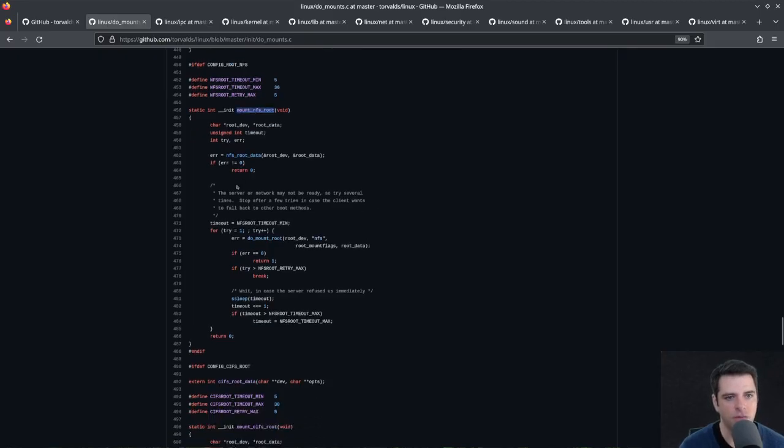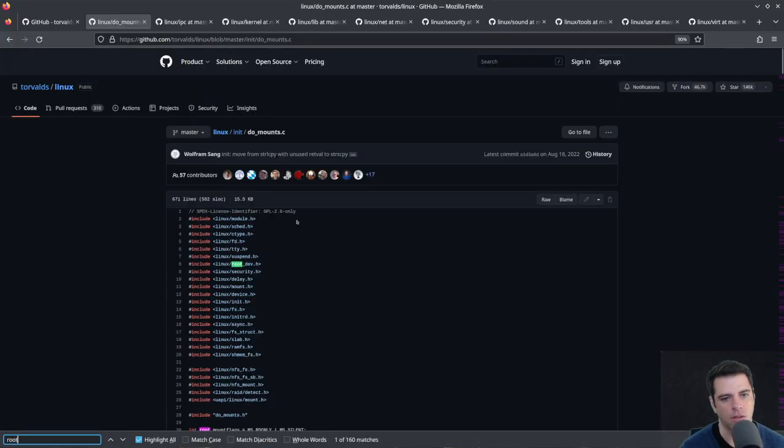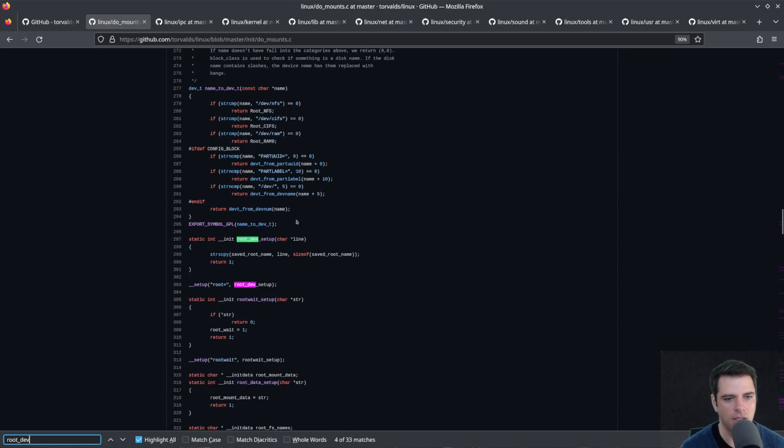Mount NFS root. Okay. So it's going to declare some stuff. NFS root data. Where's root dev? Oh, this is just an argument being passed in, right? Or not?